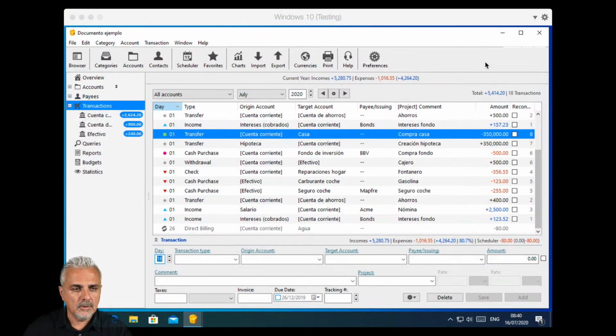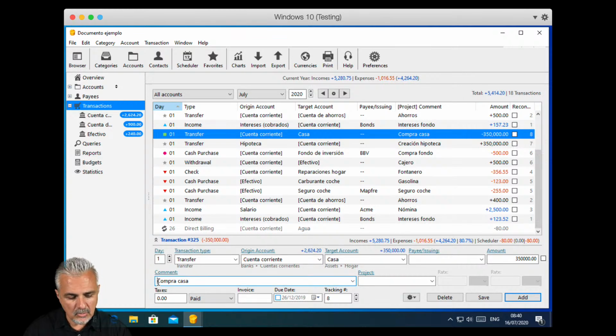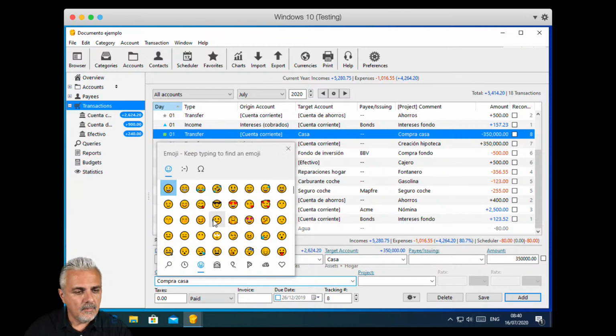On Windows, the menu is slightly different. You have to select a transaction, go to the command field, and here you use the Windows and dot shortcut. It is, if I'm not wrong, this one, yes. And then you select the icon you need from the window you get here.